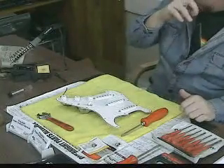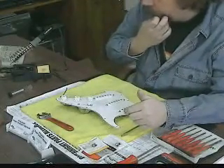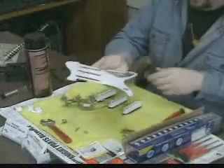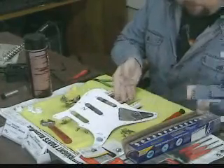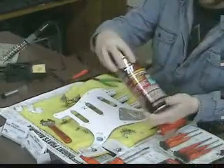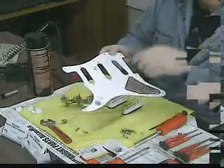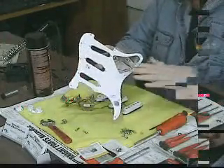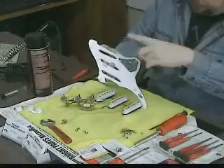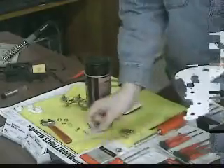We'll go ahead and strip this thing down and when we come back we'll be doing the soldering and putting the electronics on it. Everything is stripped off my pickguard. I'm going to coat the whole back of it with this heavy-duty foil using 3M Super 77 spray adhesive — I'll take it out to the shop to spray it — and come back and trim around all the holes. While I have this apart, I'm also going to go ahead and drill the hole for my little mini toggle switch.